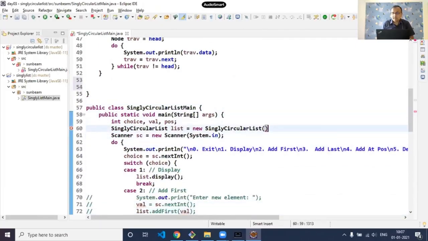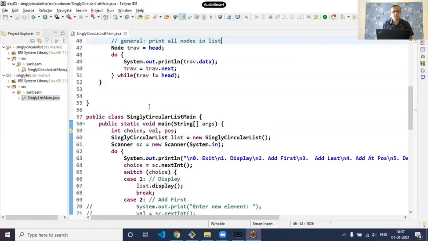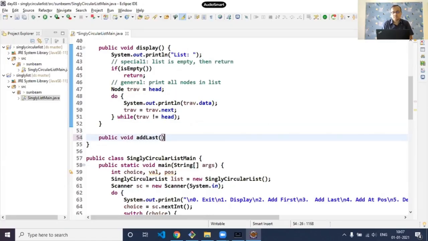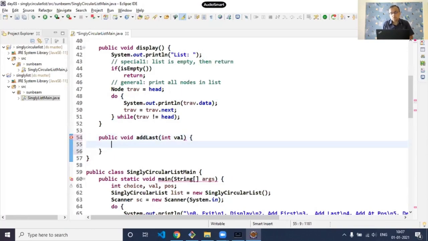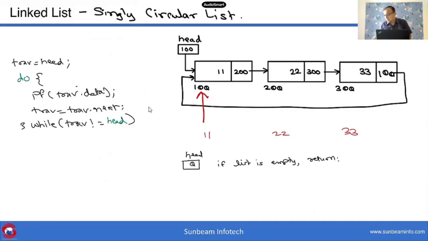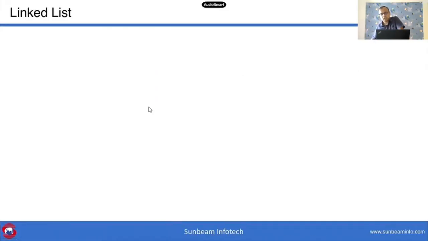That is good. And now I'm thinking of the next function. What is the next function that I need to think of? Okay, public void addLast function, and I want to add a value at the end of the list. So chalo, let us draw the diagram and let us see how we can do that. If we follow a similar mechanism all the time, you already know that. So I'm just going ahead with the hope that you people have now done enough practice. I need not draw it in detail all the time.